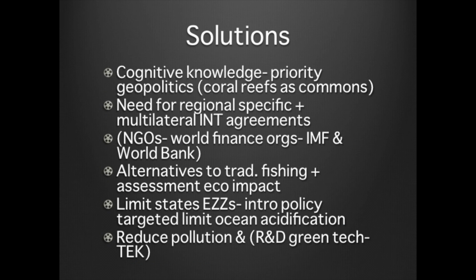In terms of solutions, cognitive knowledge needs to be raised of the ocean threats, and priority needs to be made in geopolitics, and coral reefs need to be regarded as common. There needs to be regional specific action as well as multilateral international agreements through the works of NGOs and world financiers such as the IMF and the World Bank. So there need to be alternatives to traditional fishing methods and assessment of ecological impacts. Further, we need to limit states' EEZs and introduce policy which is better targeted to limit ocean acidification.